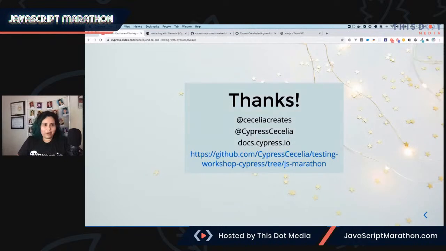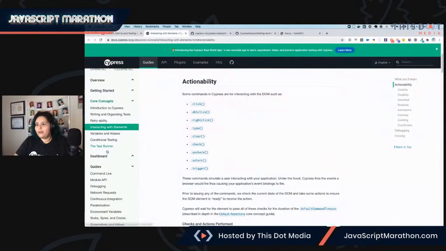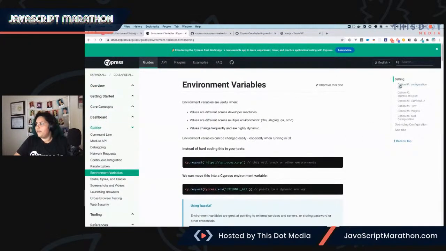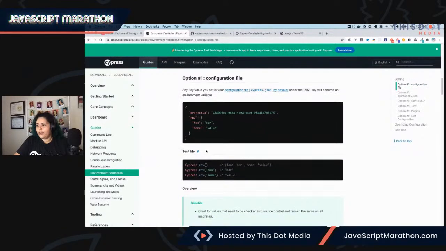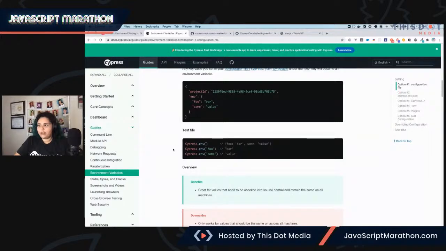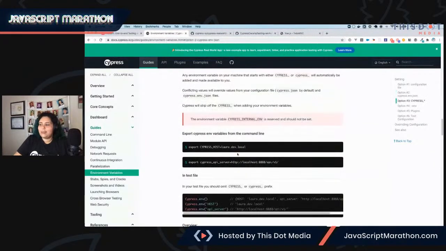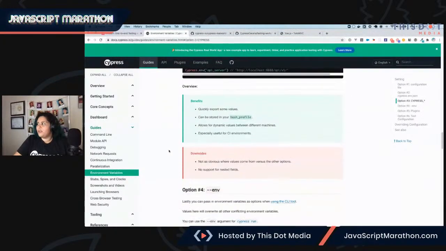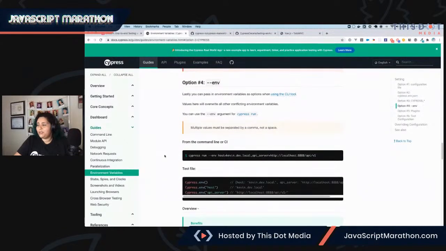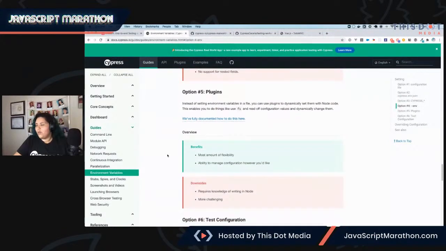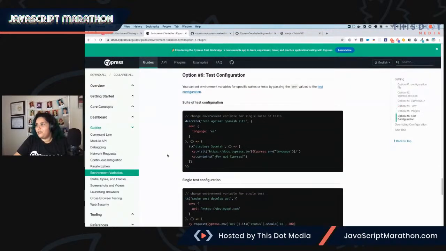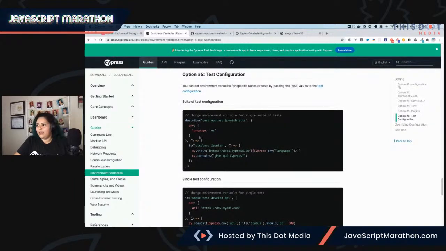I think there was one earlier about environment variables that I missed. There are a lot of different ways that you can use environment variables across different tests, and we have an environment variables guide in our documentation. You have multiple options. You can either have them in your configuration file. You can use Cypress.env to create environment variables in your test file. There's a cypress.env.json file that you could leverage for environment variables. You can pass them through when you actually run your tests. You can also use them as a .env when you pass it through using a CLI tool. There are plugins in order to override environment variables. And then you can also set up your test configuration specifically right here in your test code, so you can set up an environment variable there too.